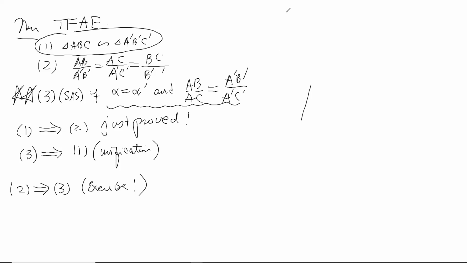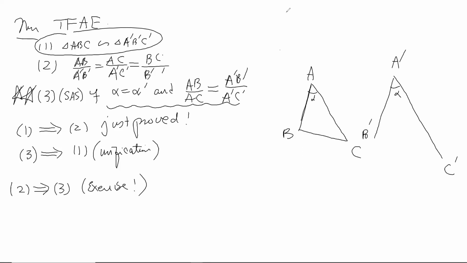Well, suppose I have these two things here: A, B, and C with the angle alpha. And we also have A prime, C prime, and B prime. With the same angle alpha here, let's complete the first one as a triangle, and then we know there is an angle beta here. Now the unification says this: we're going to build another angle beta here, because any angle from 0 to 180 degrees you can build. So in particular, I can measure angle beta here. Then we draw the line to complete this, and it may not hit C prime. So let me call the point where it hits C double prime, on the line A prime C prime.